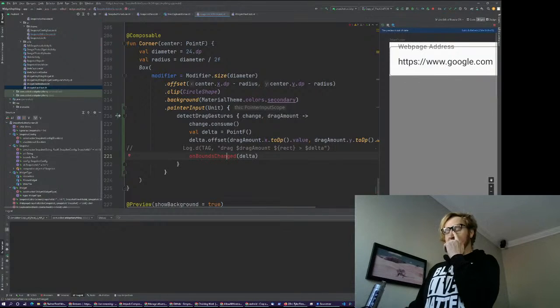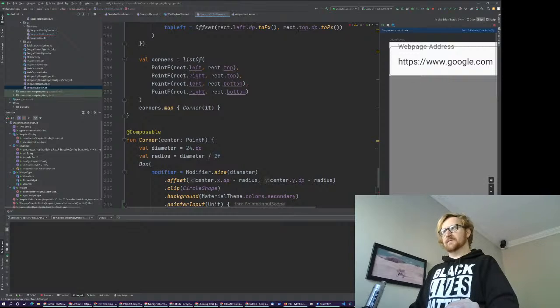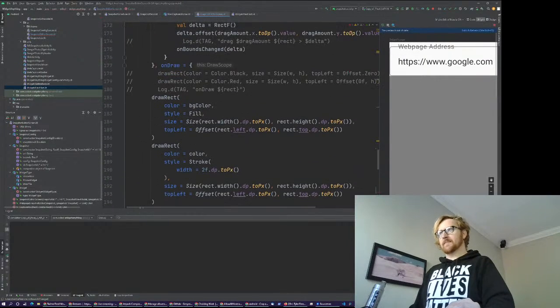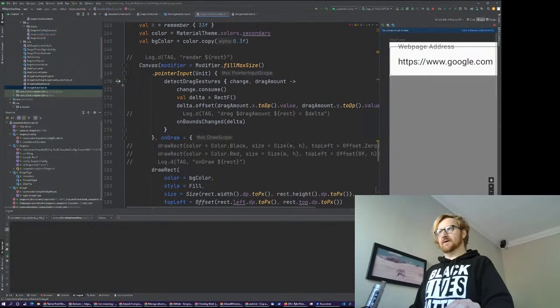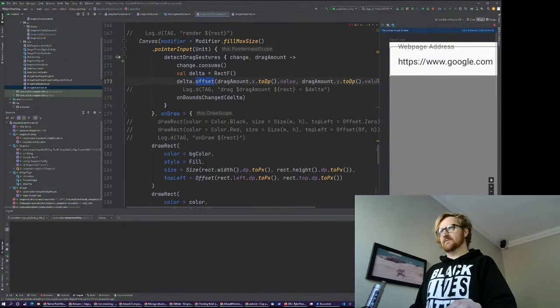So I guess, since you're setting the offset, we want it to work in this same way, right? Because we're going to have to add this basically. We have this offset. Since we're going to offset this rect anyway, on bounds changed is the delta.